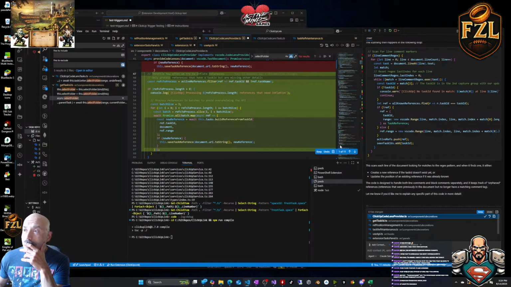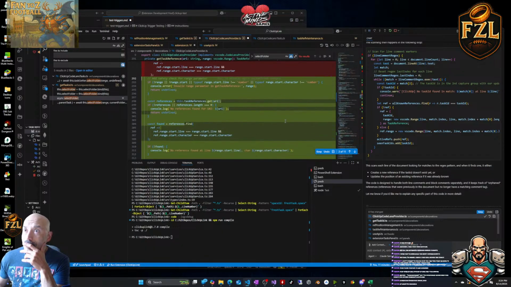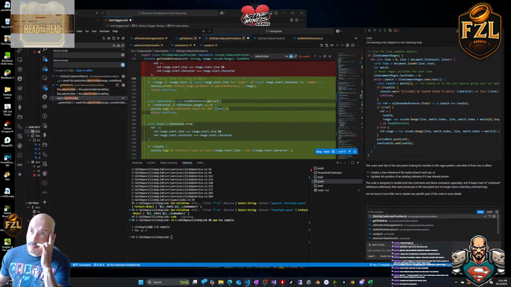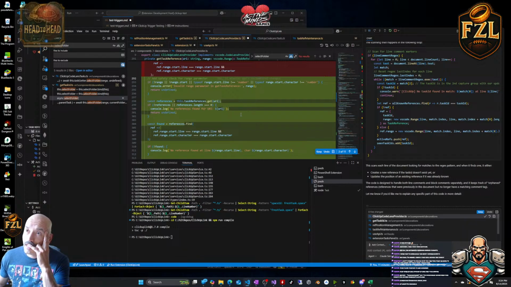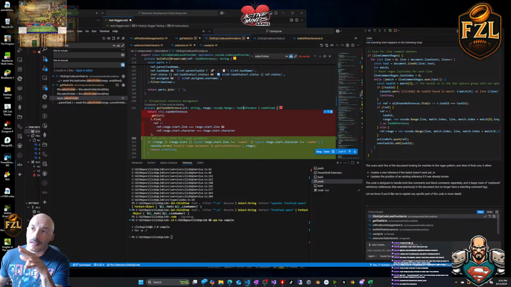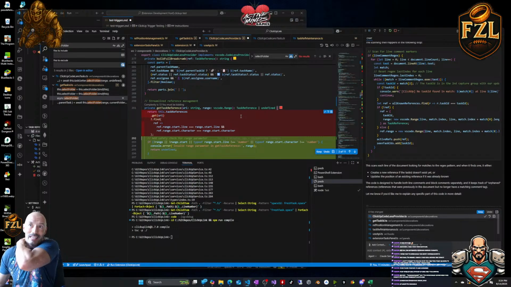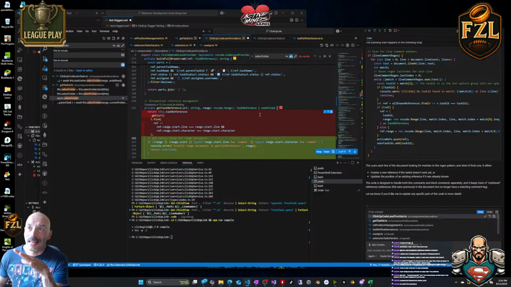This one has 11. What's all going on with this one? This one's actually doing stuff as well. So this range thing, I don't think this one is helping. This one was trying to fix an issue where I was getting an error whenever I tried to change. It's not fixing the change. I'm pretty sure I still can't change my reference. It's kind of pointless to have a fix that doesn't address the problem.